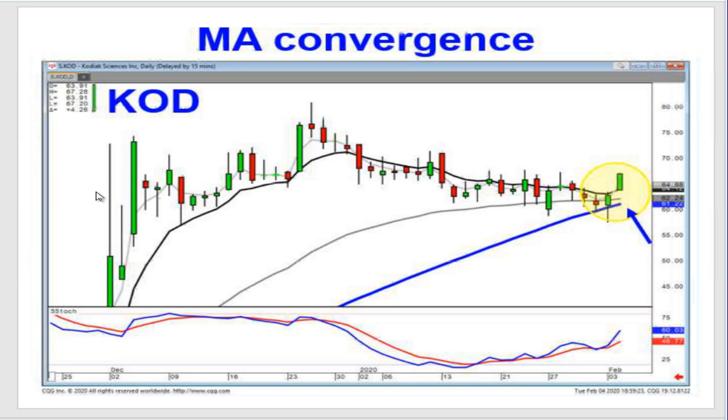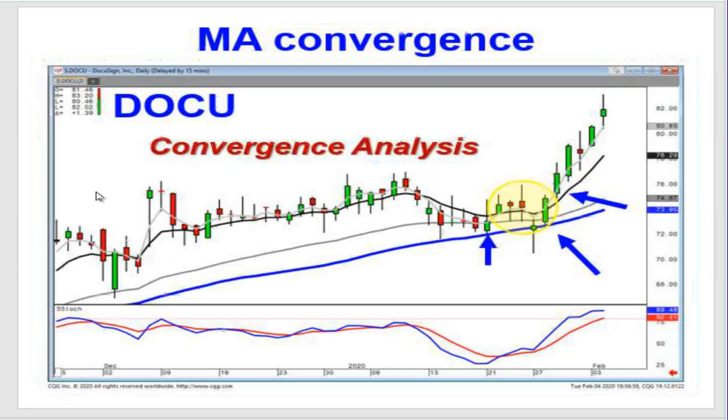Now, is this magic? No, this is just visual evidence that that's where everybody's buying. So here's the common sense analysis. If you're an institutional trader or analyst, and you go to your committee and say, yeah, I want to buy this one, but it's drifting, where do you think as an analyst you want to be most protected? You're going to wait to see if the 50 is going to act as a support level. We can see immediately that's where they're making their decision. Convergence analysis is seeing that the 50 is acting as support.